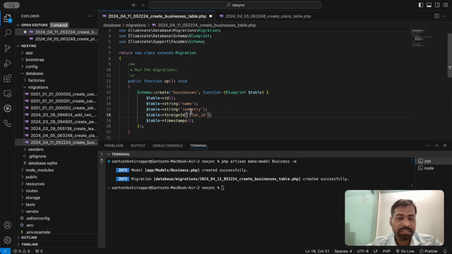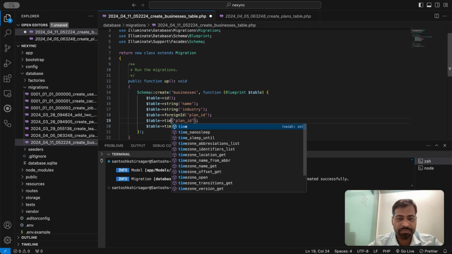Using this we can directly use belongsTo and these things in Eloquent ORM. So now we have industry, plan_id, and I will also add expiry as a timestamp.